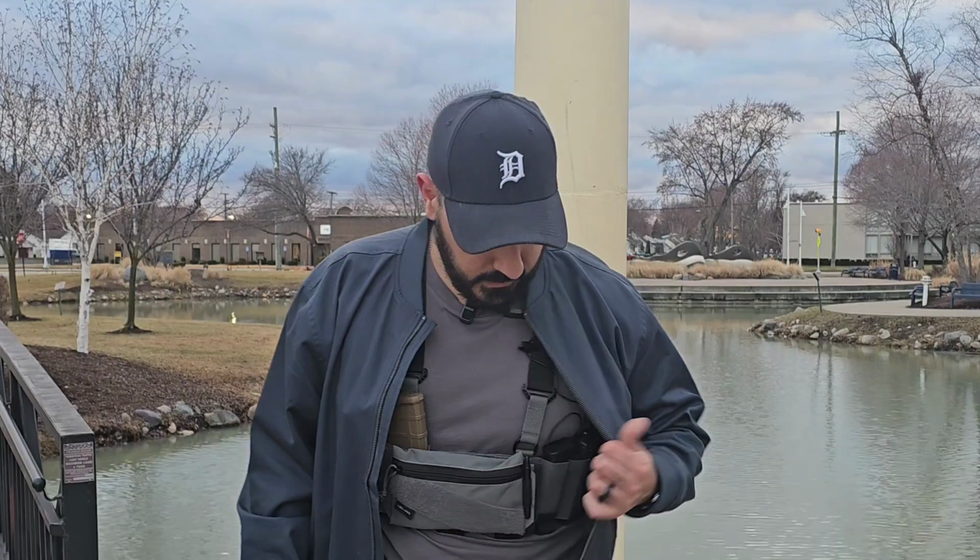But with a simple setup like what you guys see here, you can still be effective. You can still maintain communications. You can gather data. You can gather information. You actually have some benefits that you may not have otherwise, because we have things like cell phones. We have things like earpieces that are becoming more and more common in today's world. So things like earbuds, or even something like what you see here that runs to a radio that's concealed by my jacket. Those sorts of things are extremely available, they're extremely commonplace, and they're not going to stick out.